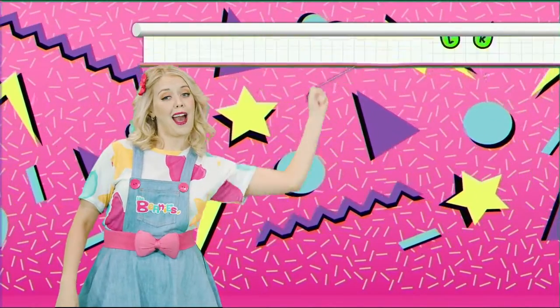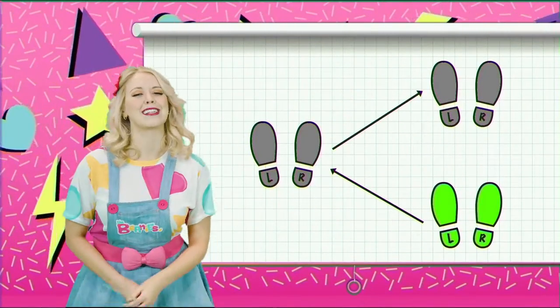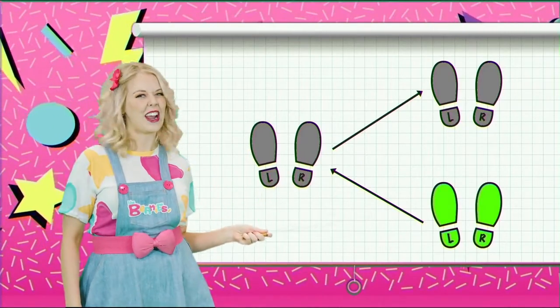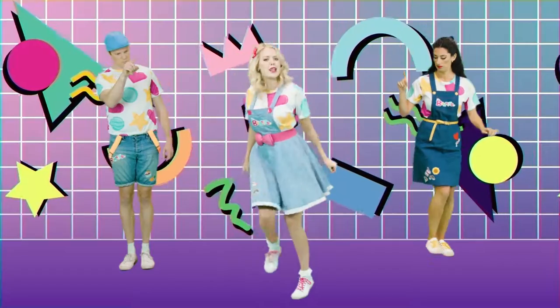All right, everybody, I'm going to teach you how to do the Zig Zag Stomp. We're going to stomp our feet in the shape of a zigzag. Ready? Left, right.